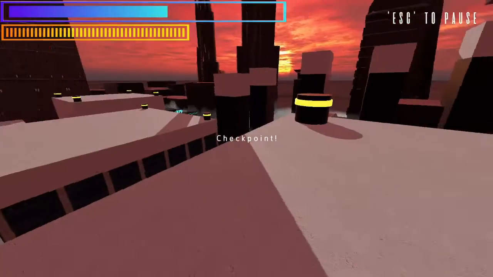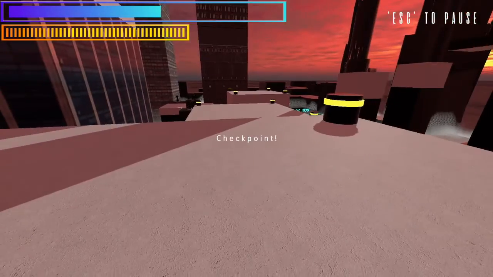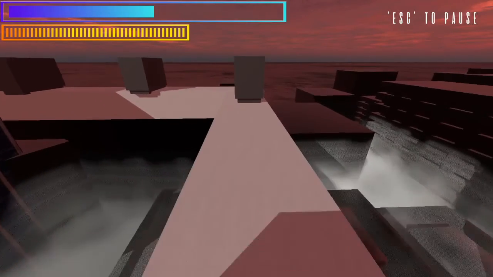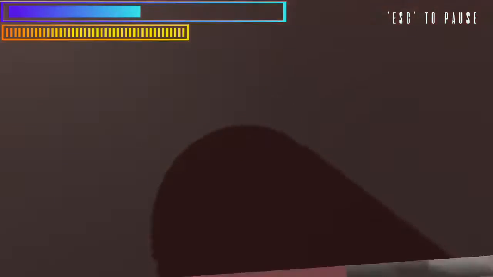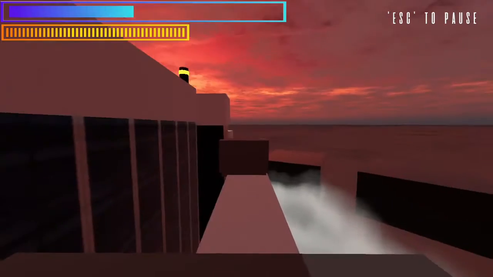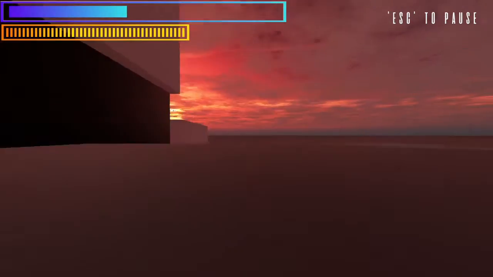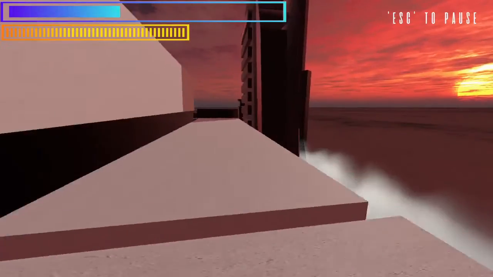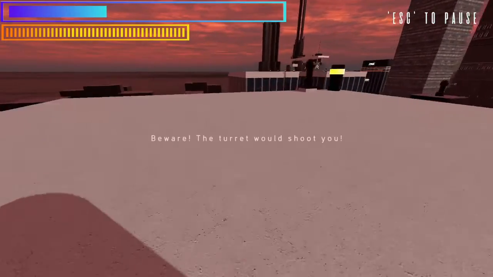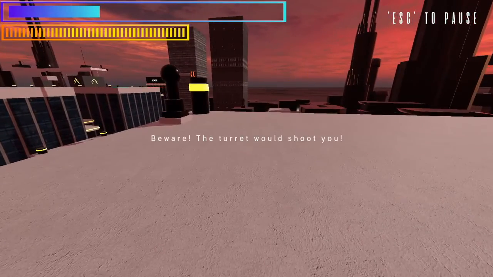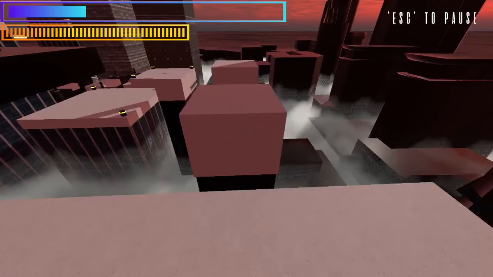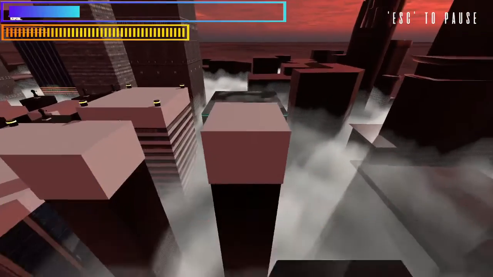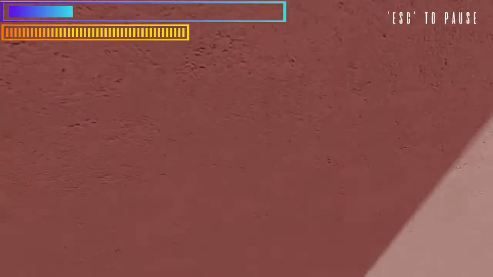Which way do I go? I wonder if I can pick that. Well, I'm not gonna try it. It feels a little odd, the fact that the pull-up animation occurs when you're falling down, just after the peak of the jump. I'm not like a parkour person or anything, but beware the turret will shoot you. It seems like the pull-up would be on the going up motion. Whoa, I'm surprised I did not get hit. That was fun.